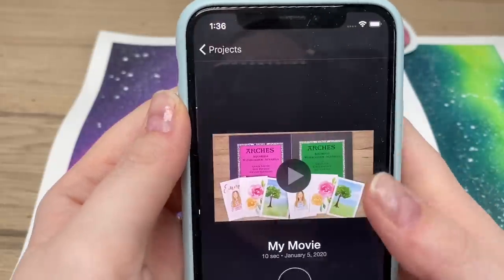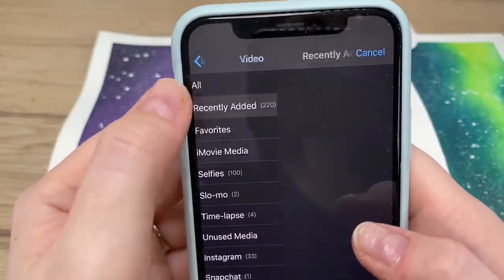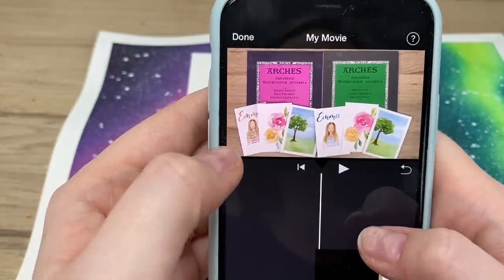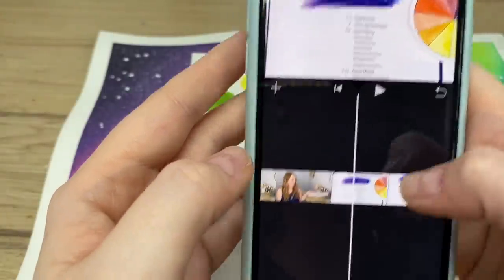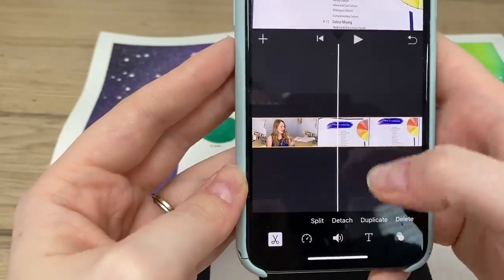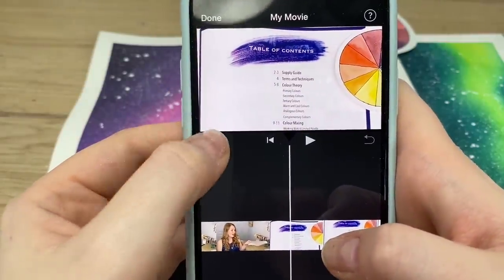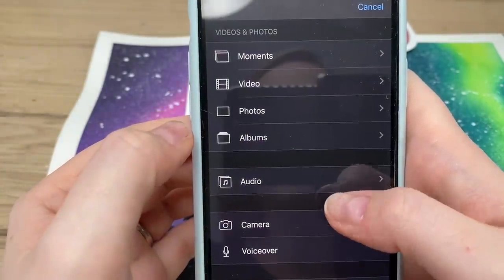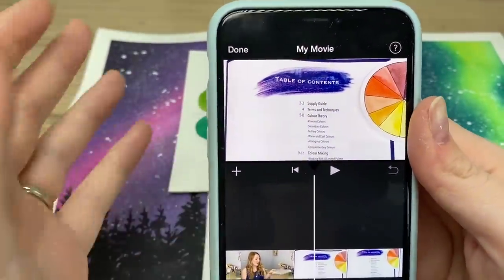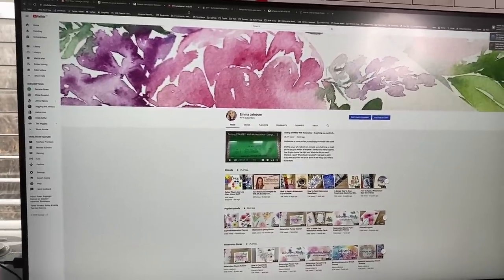Here's the iMovie app that I actually use. You can throw in the videos from your phone. Here's one with an intro — you just tap the plus button and it adds stuff. You can add text, increase the sound, delete parts, cut it. If you want to add music, there's an audio section with music you can add. You can do voiceovers, add photos — tons of stuff you can do with this app. It's really simple to use, and that is how I edit all of my videos.